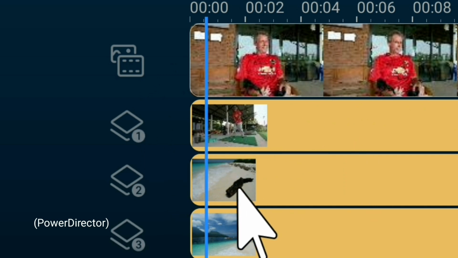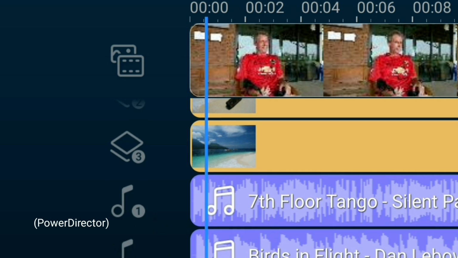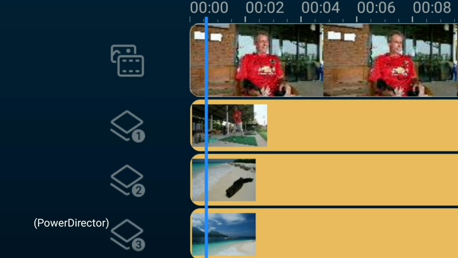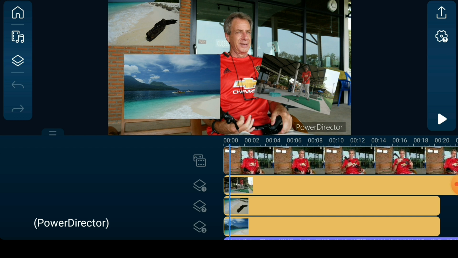This is layer 1, this is layer 2, this is layer 3, and you can scroll down below that and you see that there are also two audio layers. Audio layer number 1 and audio layer number 2. So this is the default layout when you are working on a video project in PowerDirector.